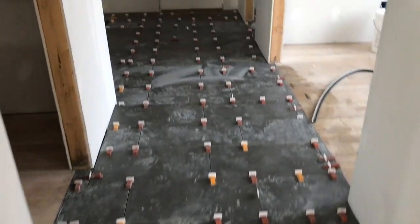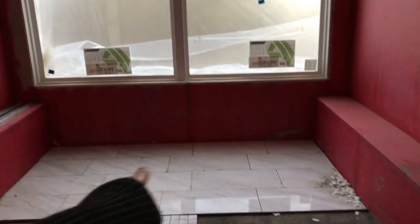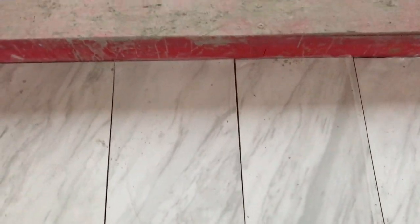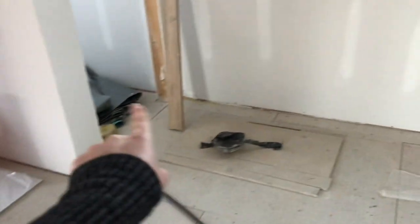They've also started working on the tiling. They've done this one and the two bathrooms upstairs, and they've also started on our master bathroom. Here's the master bathroom tile — where our tub is going to sit it's the bigger pieces, and where our shower is going to be it's the smaller pieces, which actually match the floor. The tile pieces will run this direction over here and the other pieces in a one-third two-thirds pattern throughout the space.